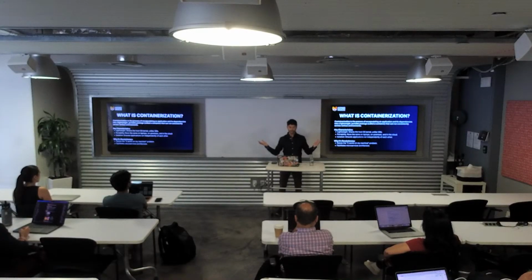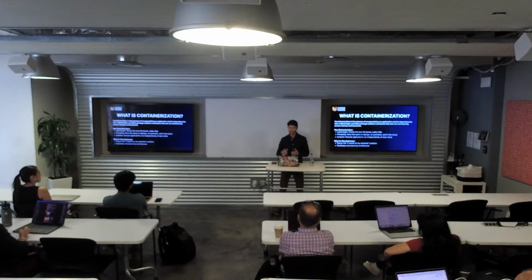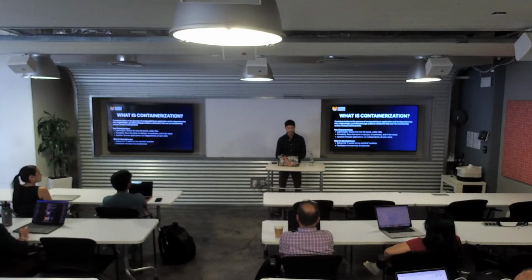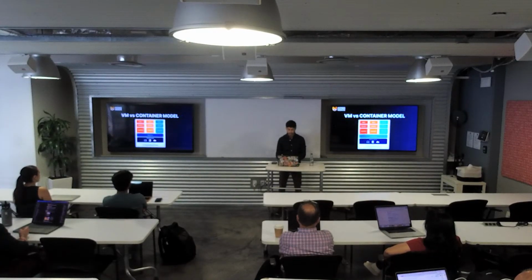Why is it revolutionary? It solves the "it works on my machine" problem. I don't know if y'all have ever had this where you're working with a bunch of devs and somebody's running Windows and he's like, I can't get this thing to work, and you have to troubleshoot it with that developer. It also facilitates microservice architecture, which we'll talk about in a second.